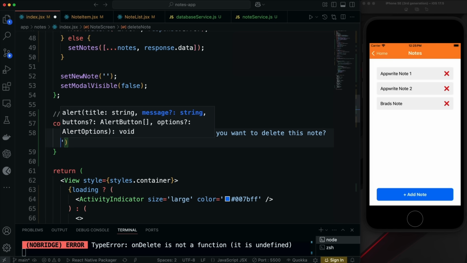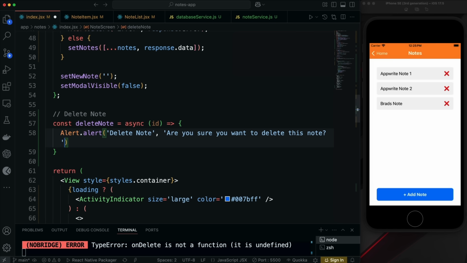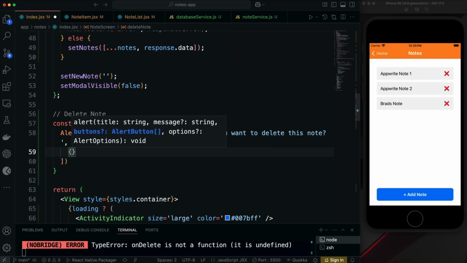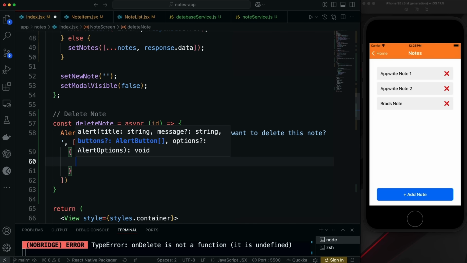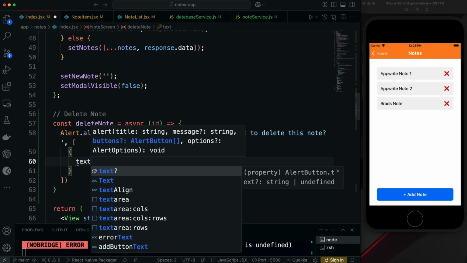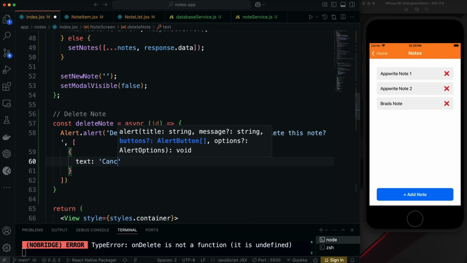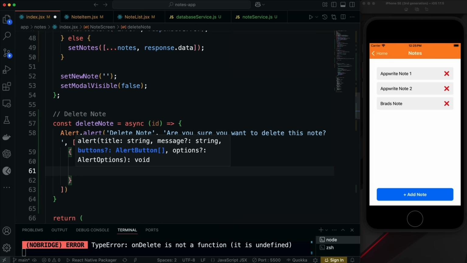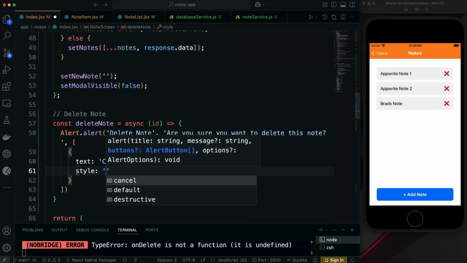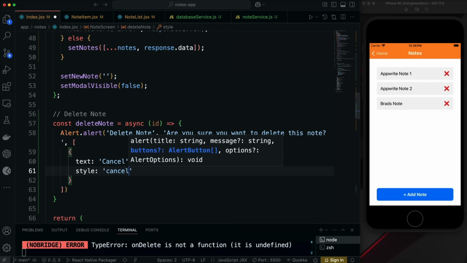And then what we can do is pass in an array, and we're going to have an object that has the text for the first button, which is going to be the cancel. So cancel, and then the style for it, which will also just say cancel.